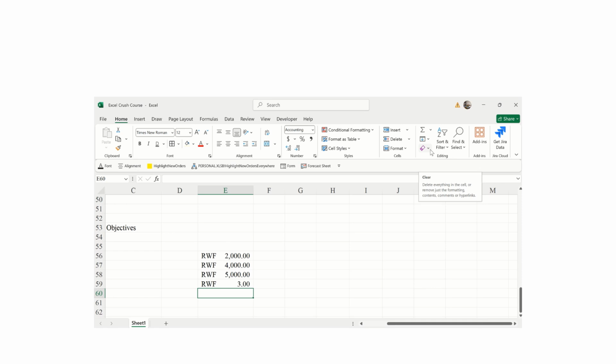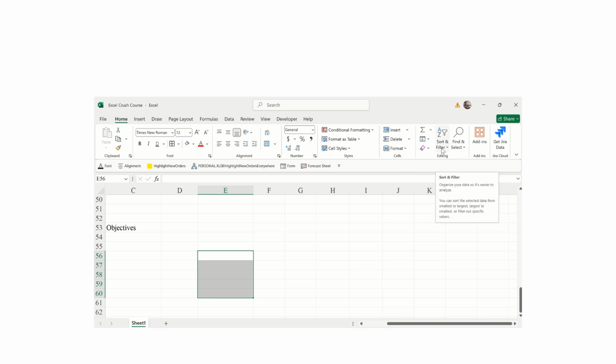So we also have clear. I can clear all, clear formats, clear contents. Let's select here, for instance, and say clear formats. You see the currency is no longer found. I can also select to clear contents, and the content is gone. Bringing them back with Ctrl Z, I can also clear all, and they are gone at the same time. So this is it for editing.